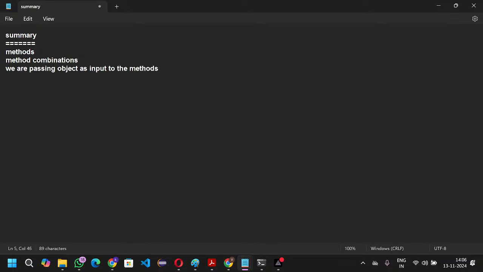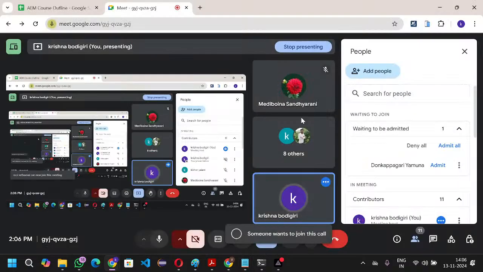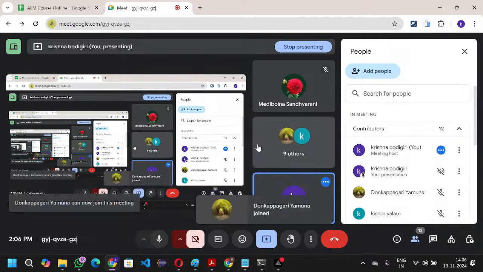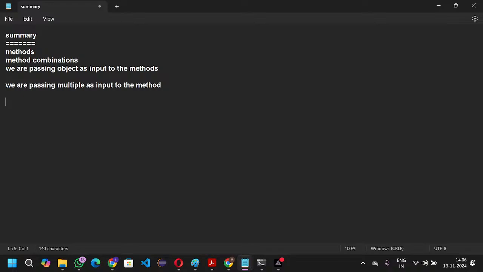Next, method returning a single object, and method returning multiple objects.